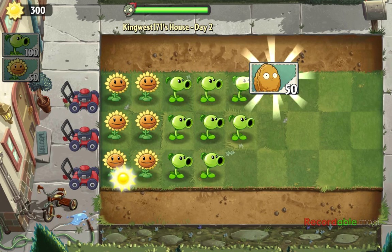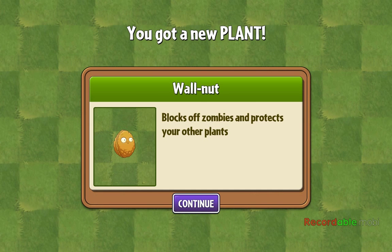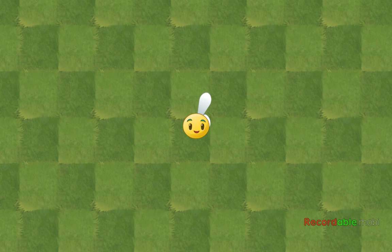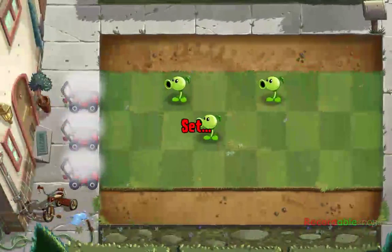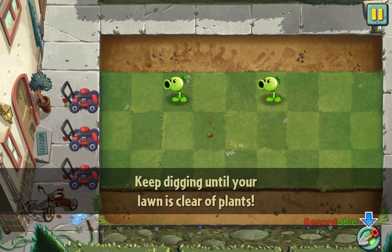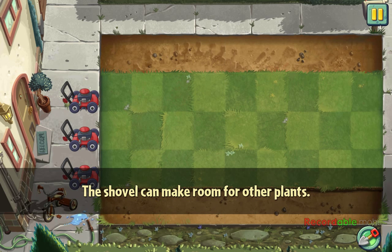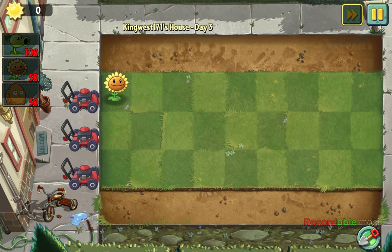And a walnut. It's the nuts of walls. Oh my god. And they're facing backward. Ready, set, wait! Having a shovel as a power-up in the first one was kind of stupid. But, you know. King West 171's house, day 3.